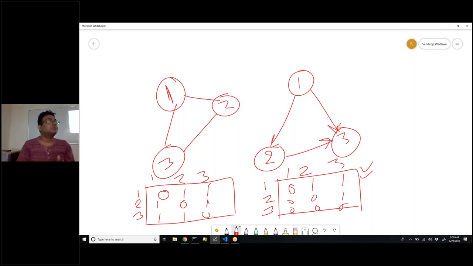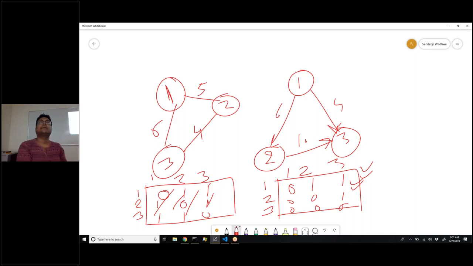Okay. So when we do the problems, we will not go into the nitty-gritty of all these things. Today our focus is mainly unweighted graphs, so we are not caring about the weights. But imagine if weights were also there: 1 to 2 there is a distance of 5, 1 to 3 there is a distance of 6, 2 to 3 there is a distance of 4. How can we represent that in the matrix? Rather than 0 and 1, can we directly put their weights? That will solve the problem. Here also 4, 6, 10, we can directly put. So this was all about adjacency matrices.